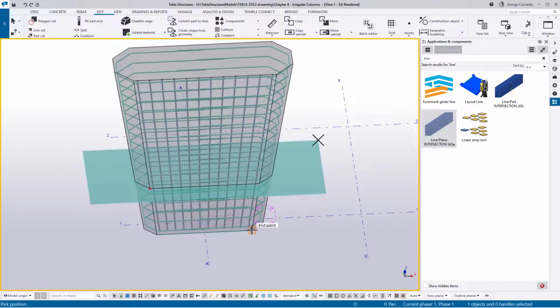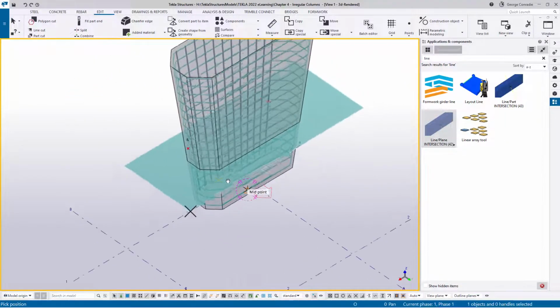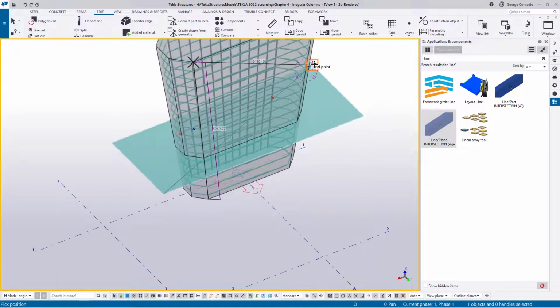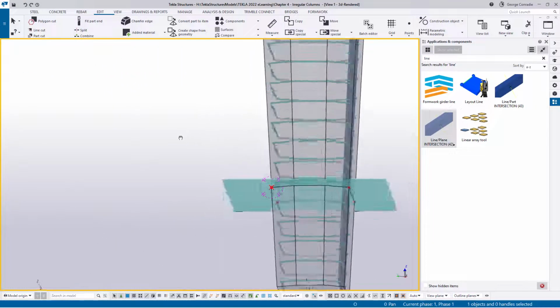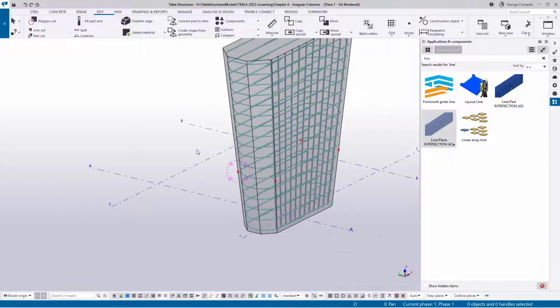And now we can repeat it on this side. We pick the direction of the vector, and then pick the 3 corners of the plane, 1, 2, 3. It generates a point there. Now we could mirror those points about the x-axis, but while you're in the command, it's so quick just to click 1, click 2, and then click the 3 points on the plane, and there it is. And then lastly, we can pick this one, that one, and again just pick the 3 points on the plane. And just like that, we've got our 3 very accurate points generated on the intersections that we want. And now we don't need the construction plane anymore, so we can just delete it.